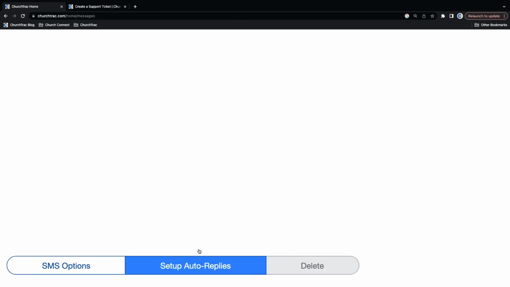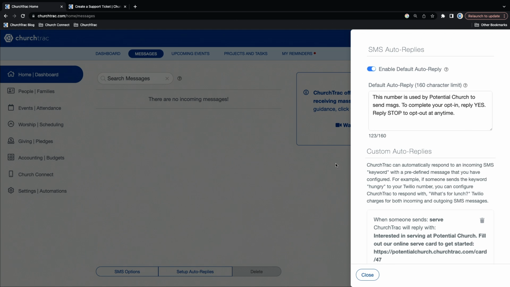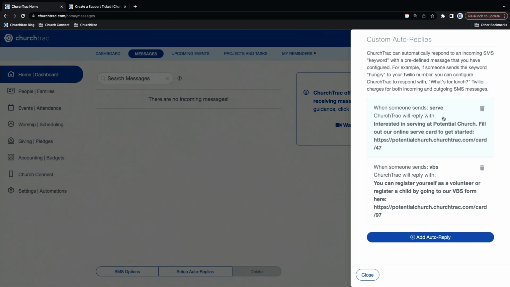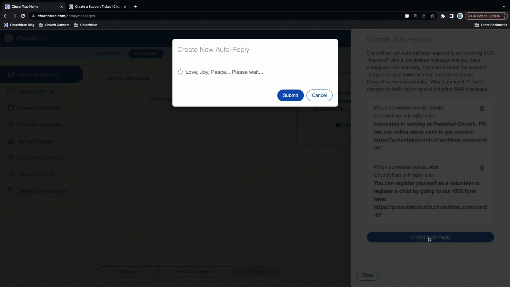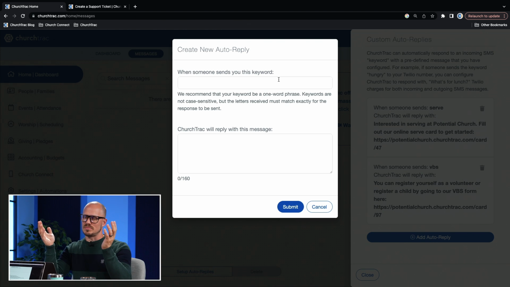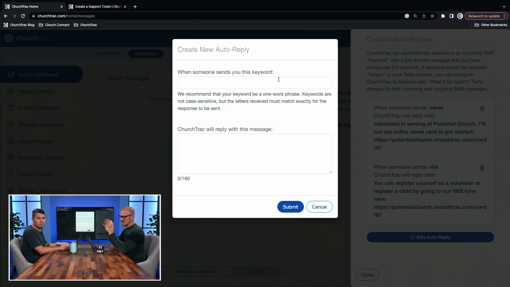If you click that, you can create a keyword that whenever someone texts your church text number, that word, you can then customize a response that gets sent to them automatically so that you don't even have to think about it. So like the scenario that I'm thinking of, Wes may have already pulled it up or he's creating it. I don't know. Yeah, I'll create it.